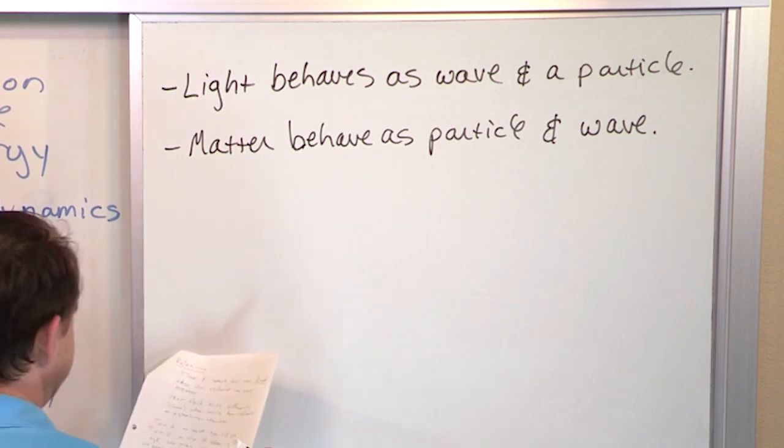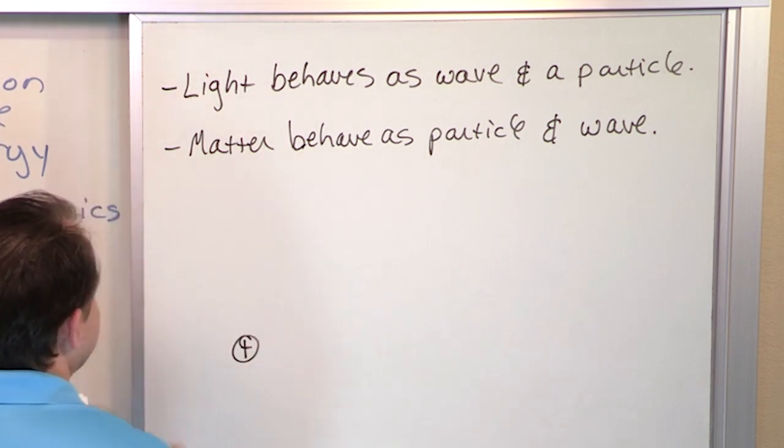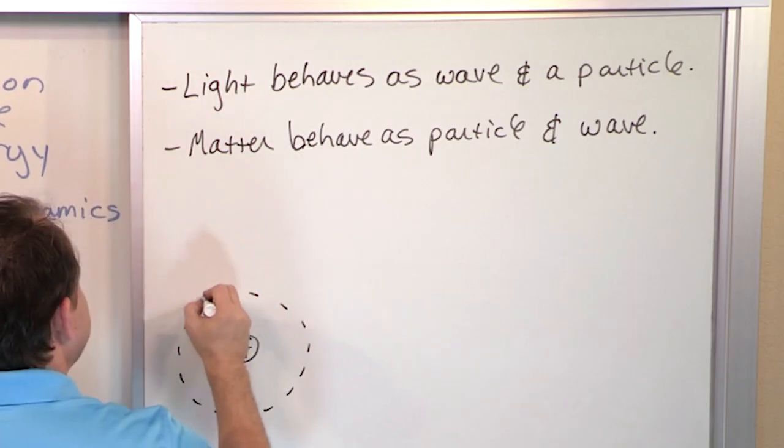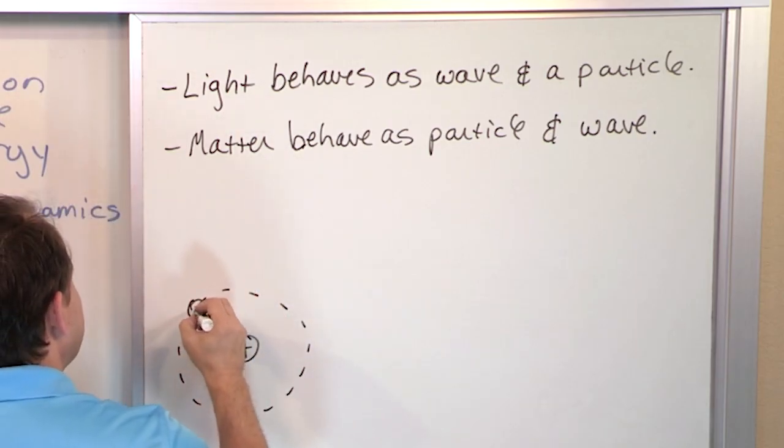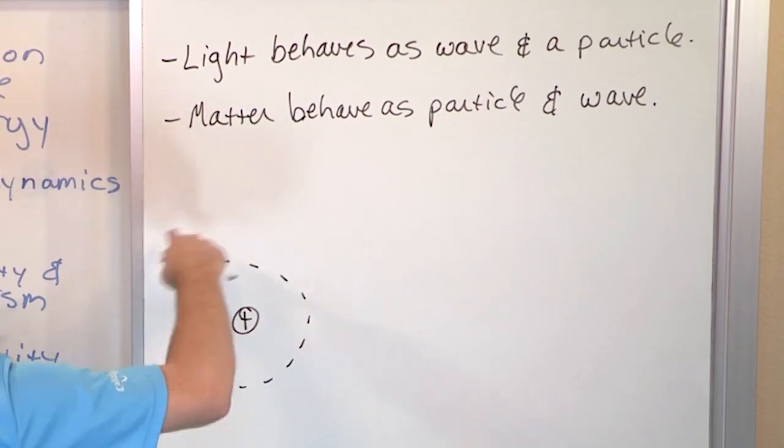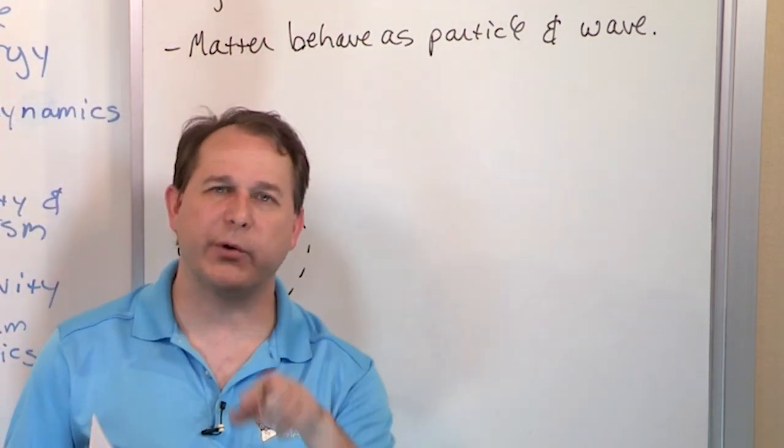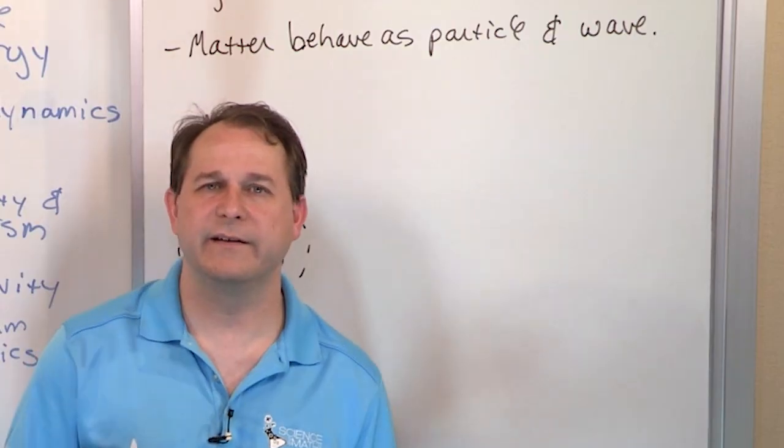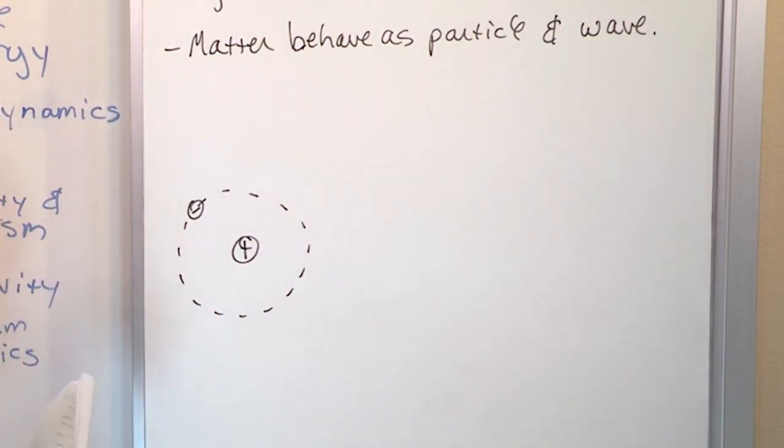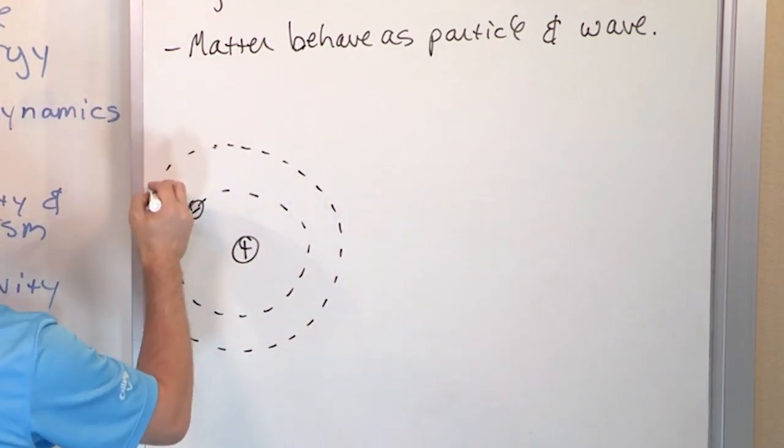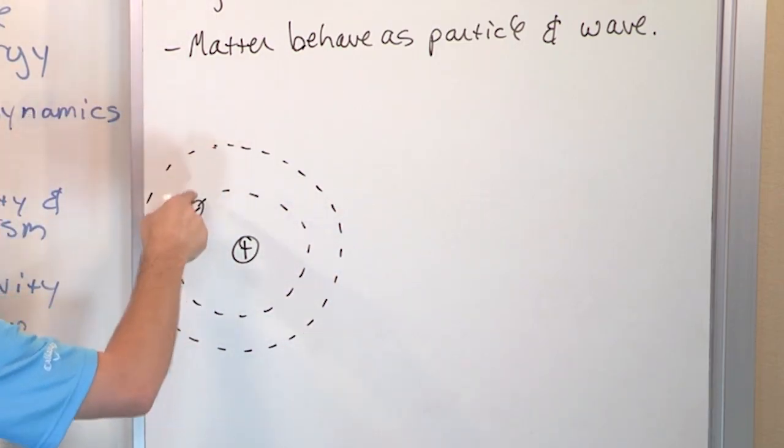What we also figured out with quantum mechanics is that if you have a proton in a nucleus of an atom, right, that the electrons, you probably already learned in chemistry class, that you might have like an electron right there, and we say it's going around the nucleus. Well, it turns out it doesn't really behave like a solar system going around and around. We'll get into the details later. But these electrons, they can only exist in what we call certain energy levels. So this might be energy level number one, and this might be energy level number two.